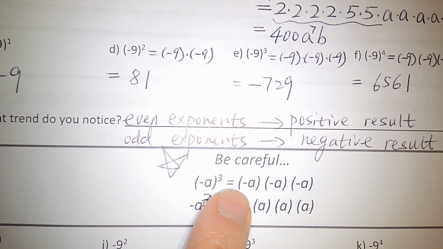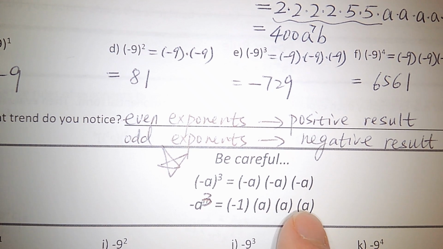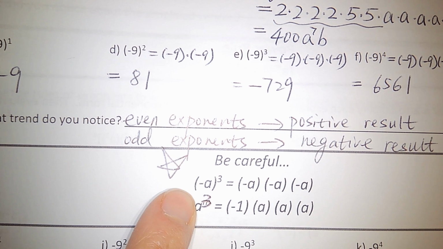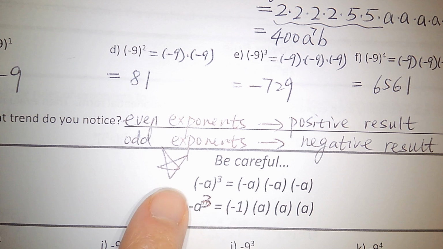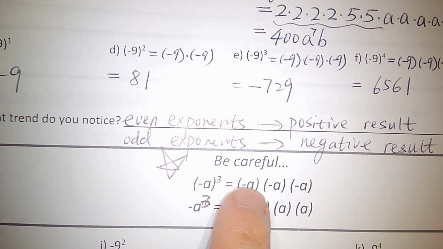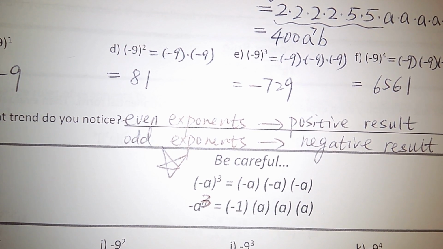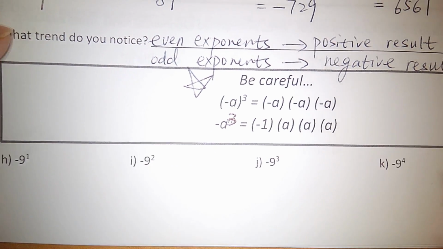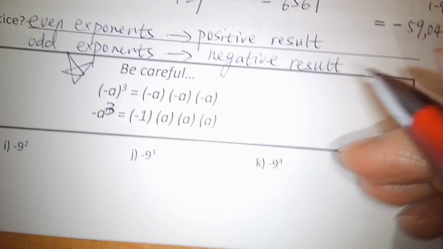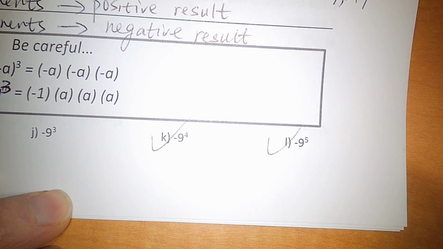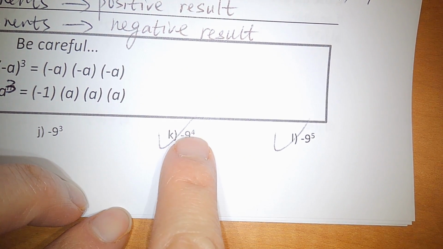And a to the cube can be written as a times what? A times a. You guys, that's good? No parenthesis, do the exponent first. Then multiply the result by negative 1. With parenthesis, consider negative a is a factor and multiply it 3 times. Right, guys? Okay, now let us practice. There's the same type of problem, so let's do just 1 or 2. Just two. What is negative 9 to the 4th power?